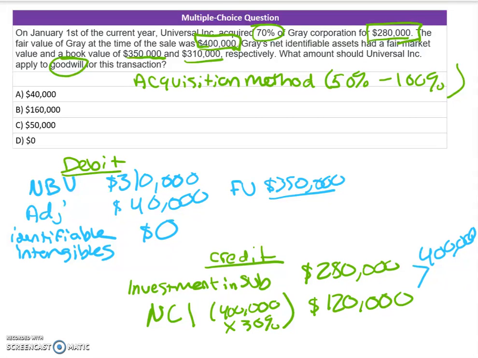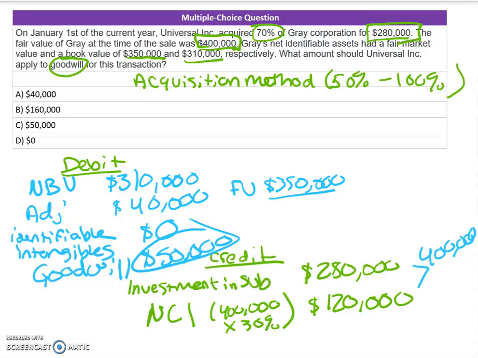But we now know that we can plug our goodwill as our difference. So 400 less 350, any remainder is going to just be applied to goodwill. So that's going to be our answer there. But if for whatever reason the debit side was in excess of 400,000, we would have a gain that would be credited. Doesn't matter for this case, don't want to confuse you. Goodwill is going to be 50,000.